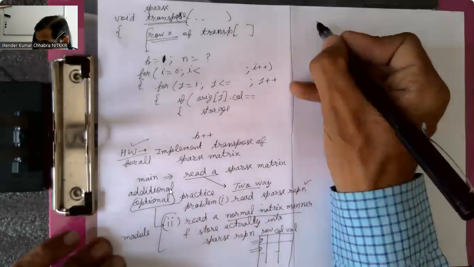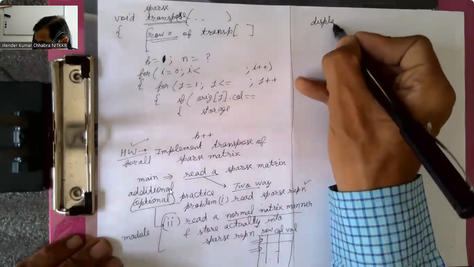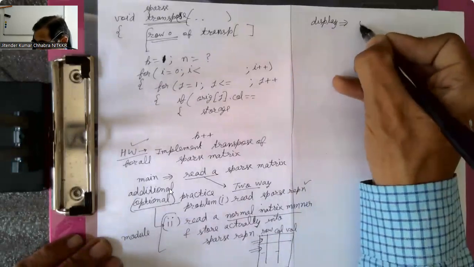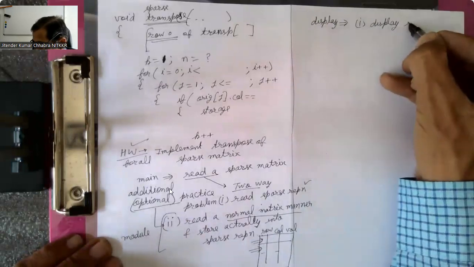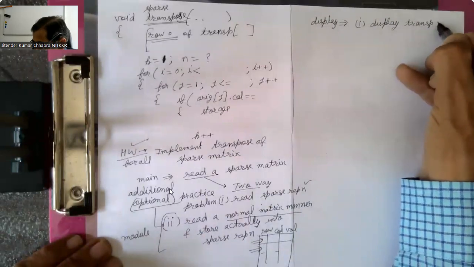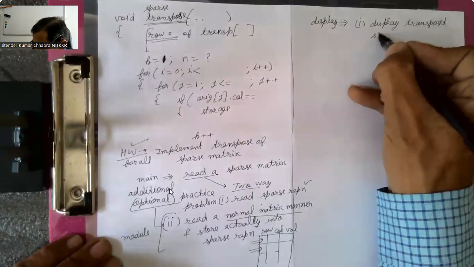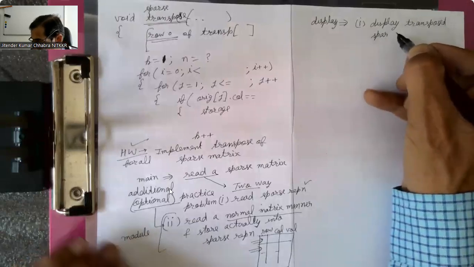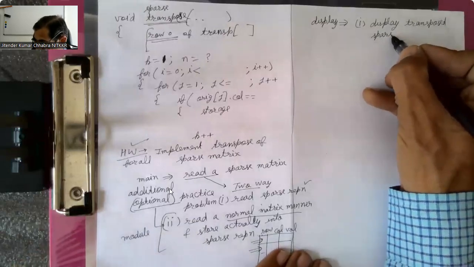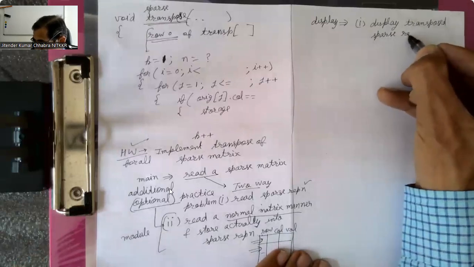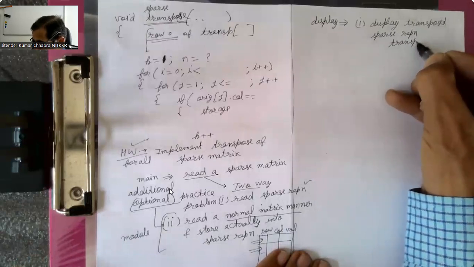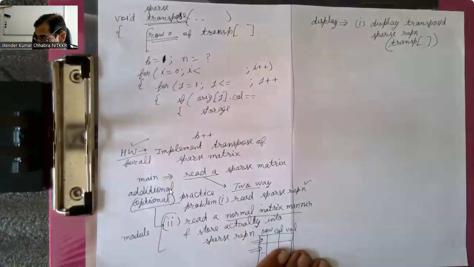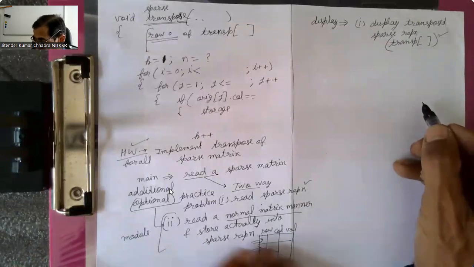Similarly, display. How will you display your output? One way can be to display the transposed sparse representation directly, whatever you have generated, the sparse term array and the transposed matrix generated. The same transposed matrix you can display by writing 0, 1 or dot row, dot column, dot val to be displayed. And the 0th row also displayed, first row also displayed, and up to n or up to count, all rows displayed.